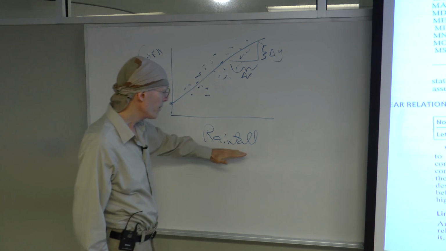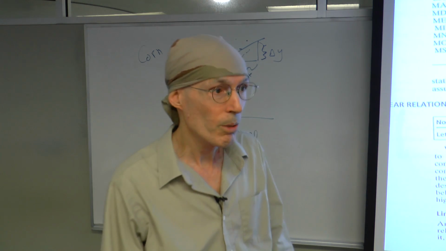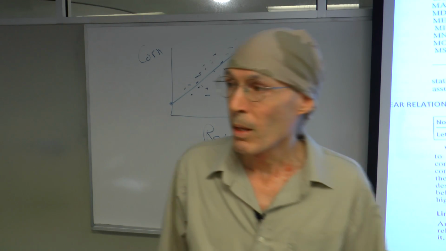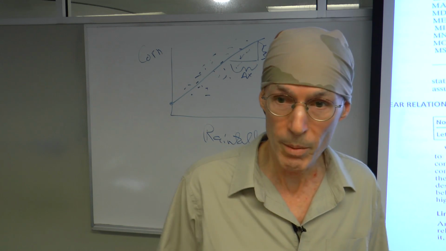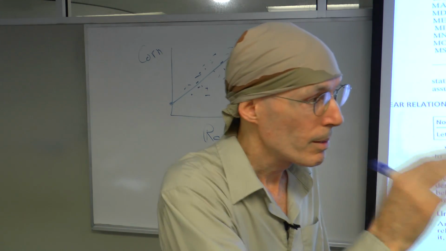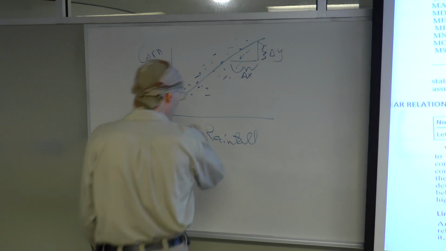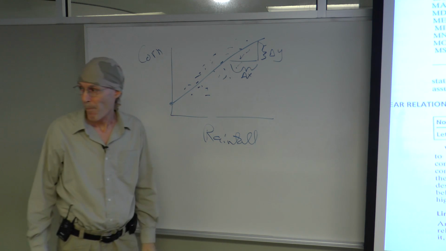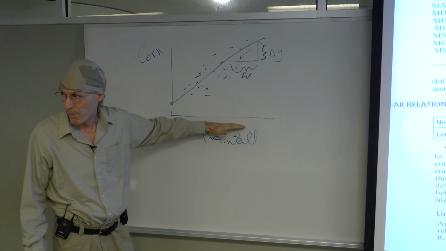Now, if we have a variable here on our x-axis and a variable here on our y-axis, we're going to start using words to associate what those variables are. Depending on your discipline, or sometimes just depending on the people you happen to be talking with, the words change. So our x variable, the horizontal variable, is supposed to be causing or affecting our y variable. So this guy down here is a causal variable that's causing this guy up here to change. Corn is dancing because rainfall is pushing it around the dance floor.